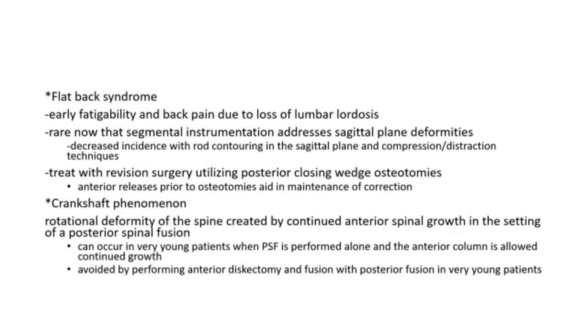Crankshaft phenomena is a rotational deformity of the spine created by continued anterior spinal growth in the setting of posterior spinal fusion only. Can occur in very young patients with only posterior spinal fusion when performed alone, and the anterior column is allowed to continue its growth. And it's avoided by performing anterior discectomy and fusion with posterior fusion in very young patients.